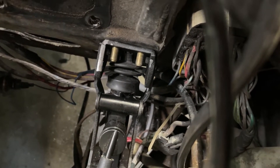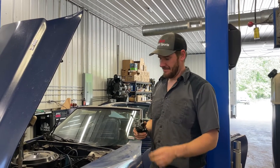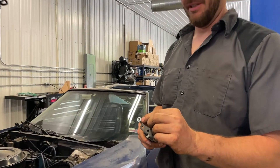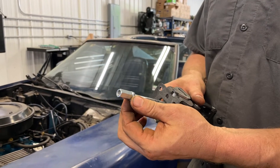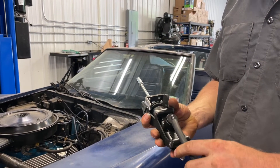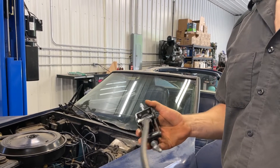After tack welding, we'll reassemble the whole thing, bleed it, and make sure it works correctly, then put the brake booster back on. Hopefully we're ready to install this for the last time. I have the coupler on there threaded to about the middle so both rods are equally inserted, and I have a jam nut on there so it can't loosen up. We're going to slide it in, put the bracket on the other side, tighten it up, attach the clutch pedal, and bleed it.